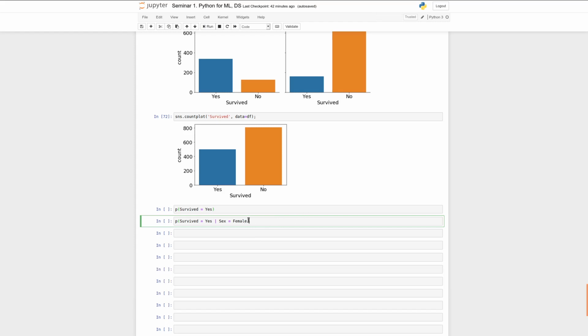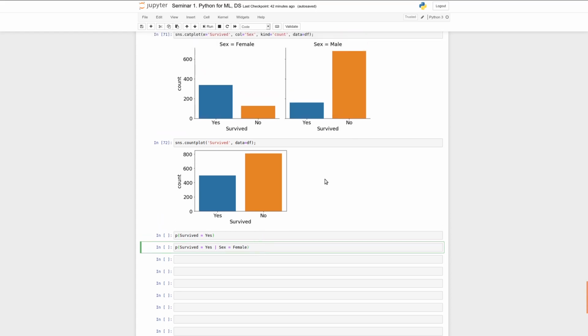So if your features, your X, includes sex, that means that once your classifier sees a passenger who is a female, this classifier could learn that the female passengers are more likely to survive than the male passengers, right? Pretty cool.